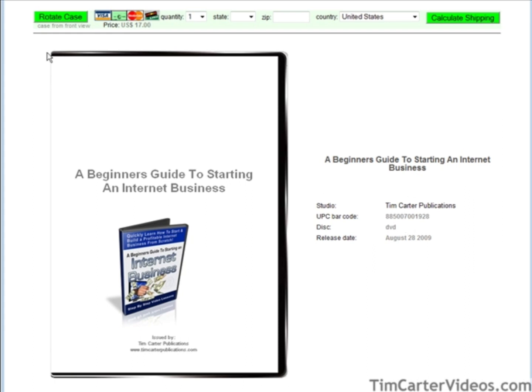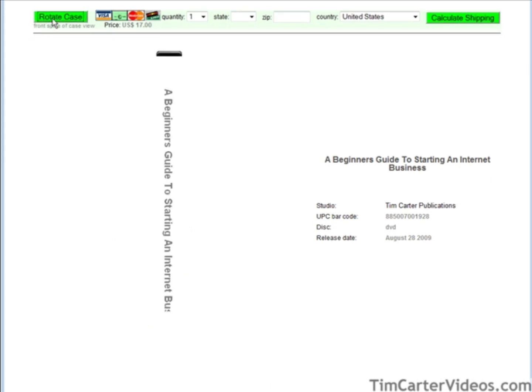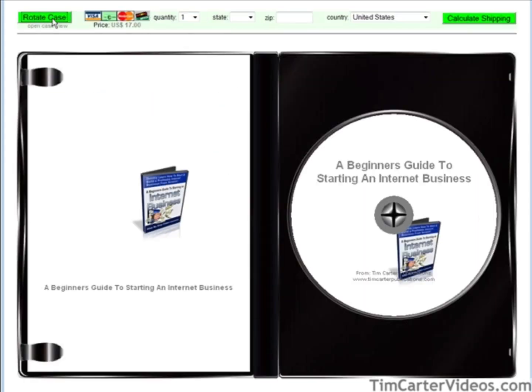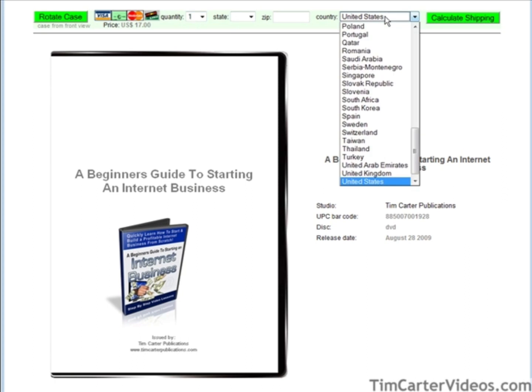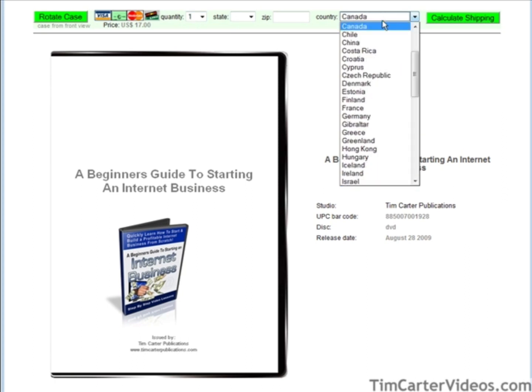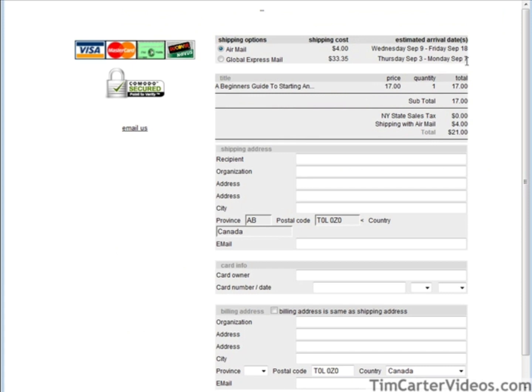They can also rotate the case, look at what's in the case, look at the DVD, etc. Okay, then up here they can order their quantities, and they pick their country here, for instance, and then they can pick where they are and calculate the shipping, and then it brings up the screen that tells them how much it's going to be.